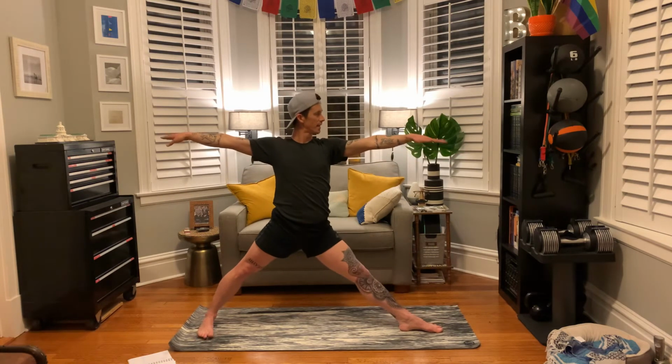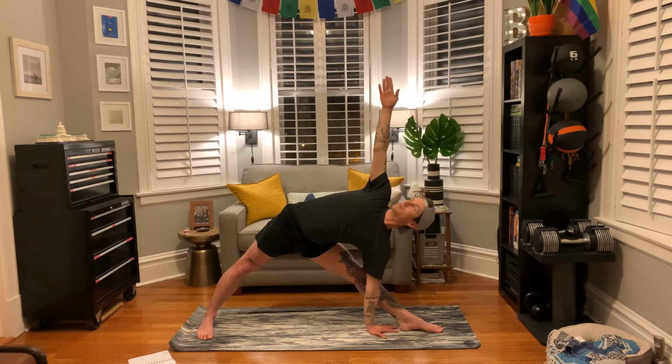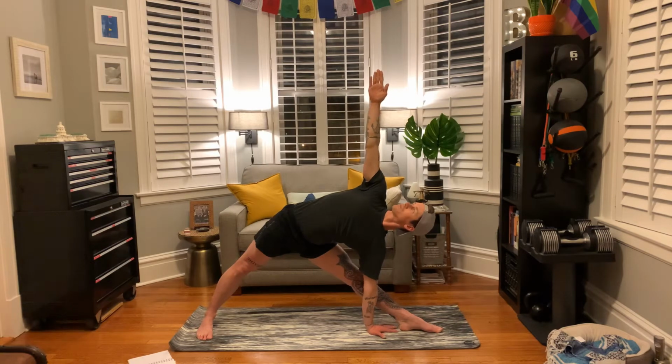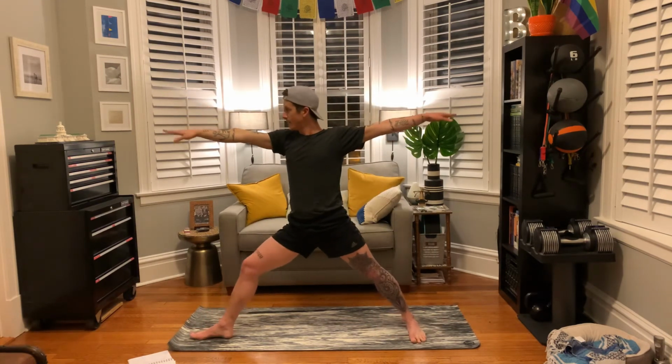Inhale, straighten that leg. Exhale, hinge forward. Find your triangle pose. Good, arms still stay wide. Press and rise up. Good, left toes turn in, right toes out, side angle pose.